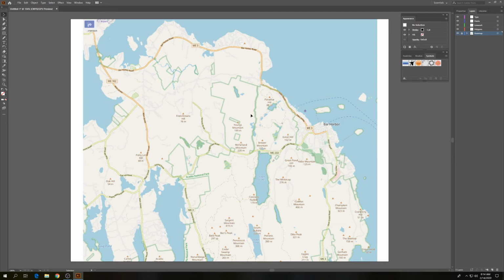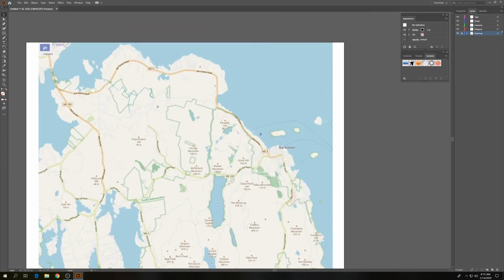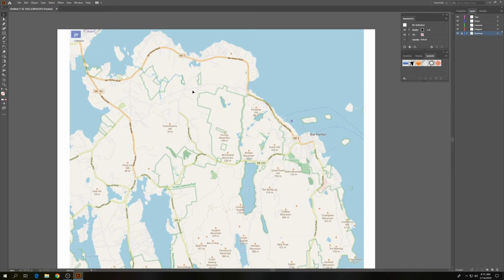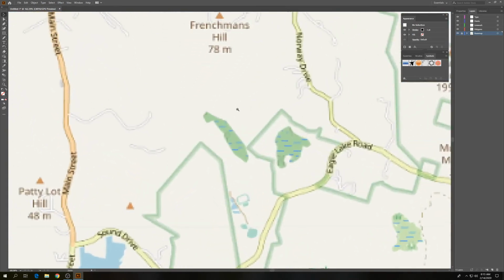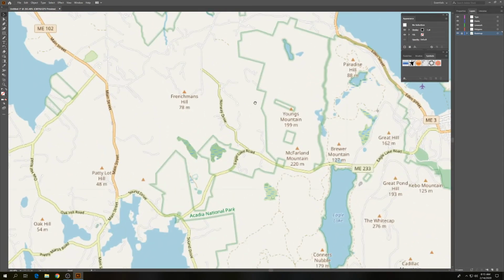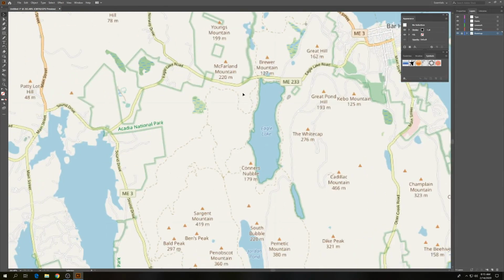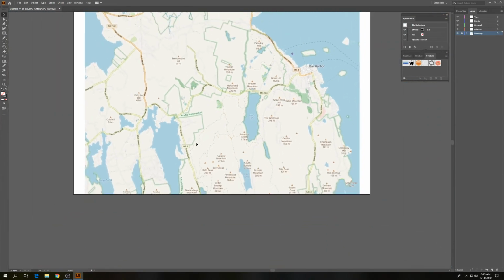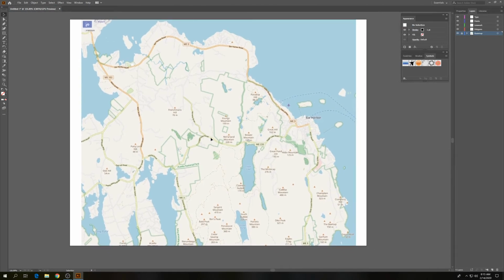And if you want to zoom around your map and pan around, notice that I can't move anything. But if you hold down the space key, you get this little grabber hand, and you can move around your map canvas. If you want to zoom in or zoom out, you can hold down the space key and the control key, Control Space, and now when you click and drag, you can zoom in and out. And then remember, you can press space, move around. That's how you just sort of navigate around your map. So I'm going to zoom back out and then drag to see the whole thing.